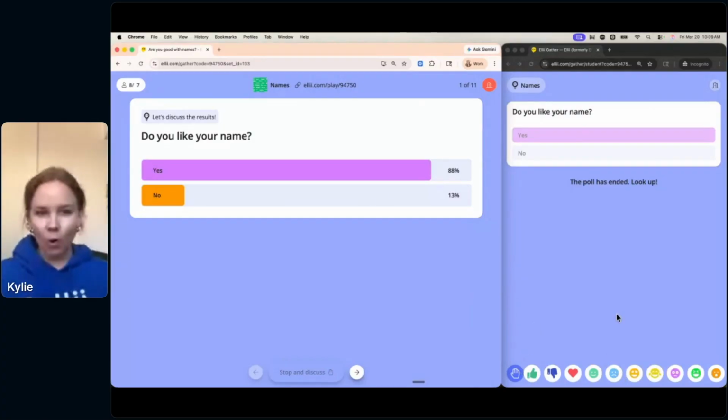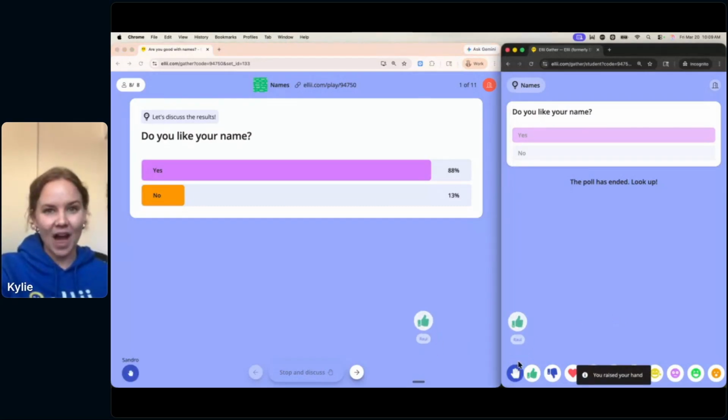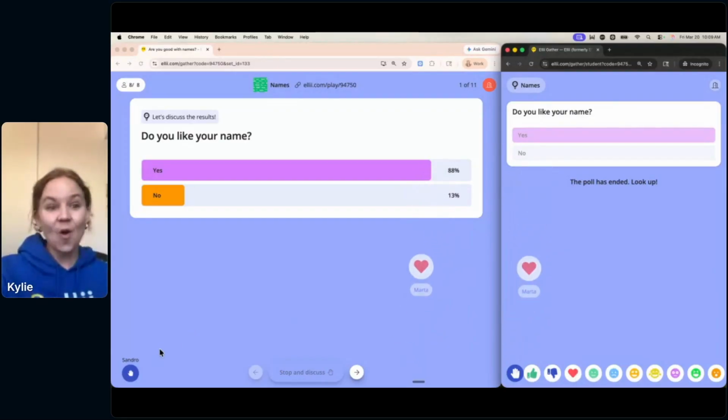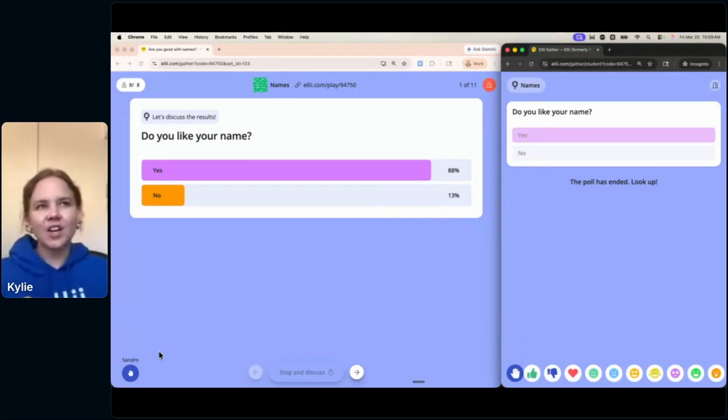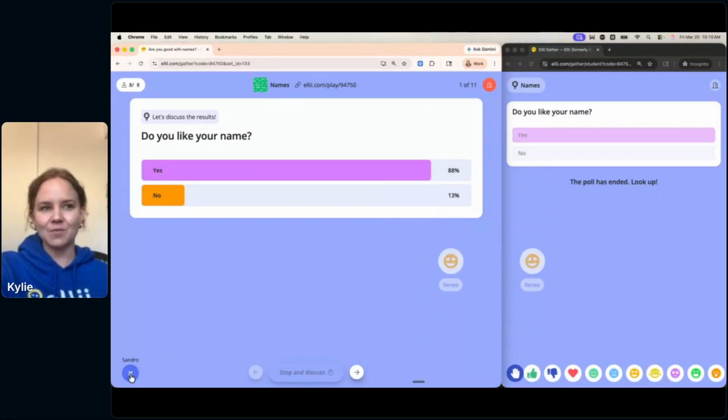Or if your students want to share more, they can click this little hand icon at the bottom, and that will tell me as the teacher that, okay, Sandro wants to respond. Sandro wants to share. And so I can say, okay, Sandro, please share. Do you like your name? Why or why not? And then once Sandro has shared, I just simply click his name here, the little X, and his name disappears.